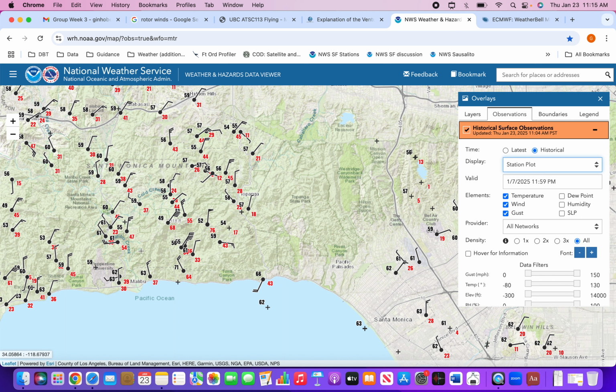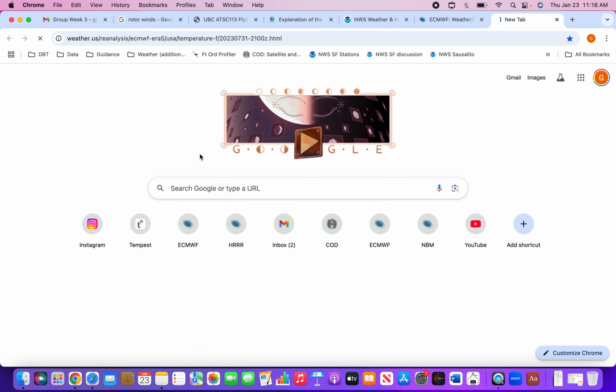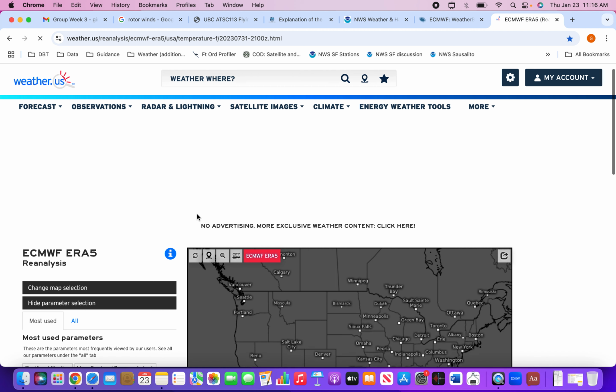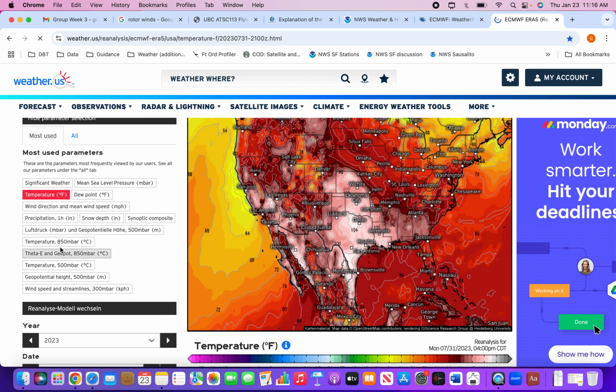So I wanted to start out by showing you what was going on with the large scale pattern on that day. If you could just be patient with me for a few moments as I pull up this data, I think it'll be really useful to look at to get a picture of exactly what was forcing these winds.